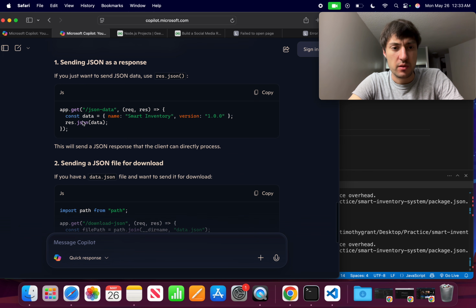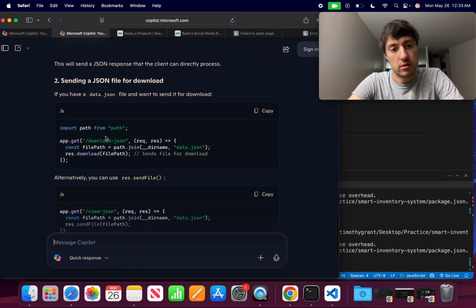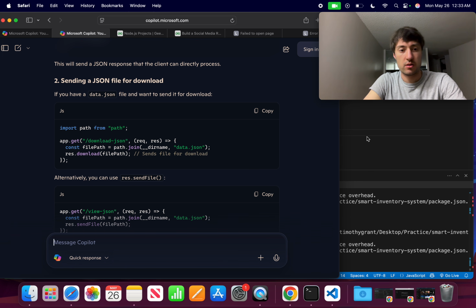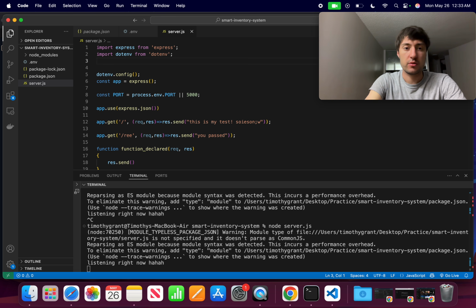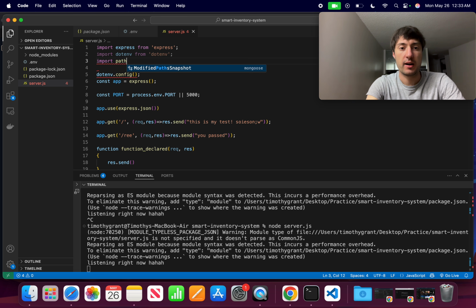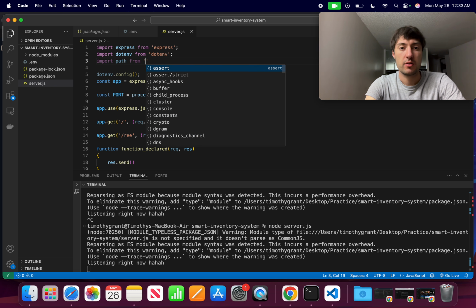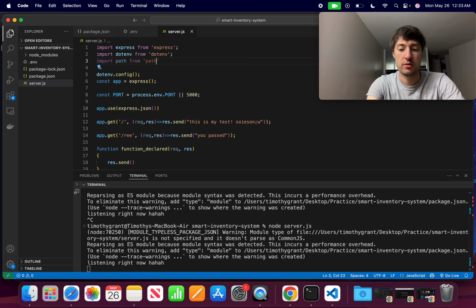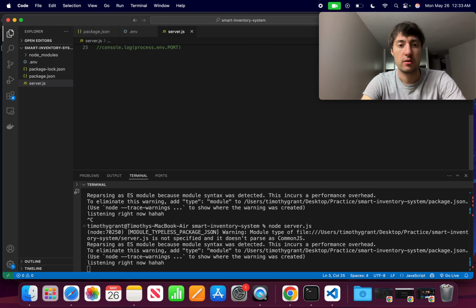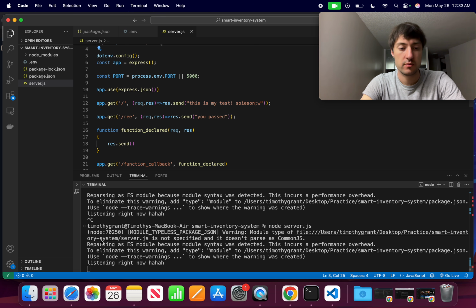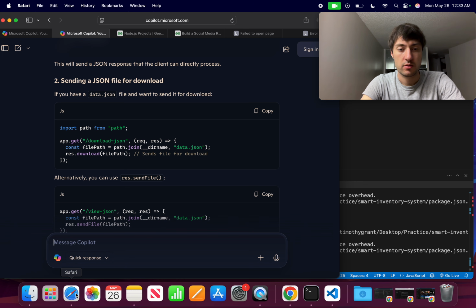Okay. Like this, and then data. Or I can get like path. So, okay, cool. Like I can do import path from path like this. Okay. And then here, const filePath, dirname.